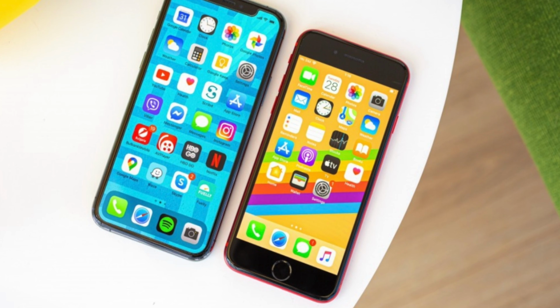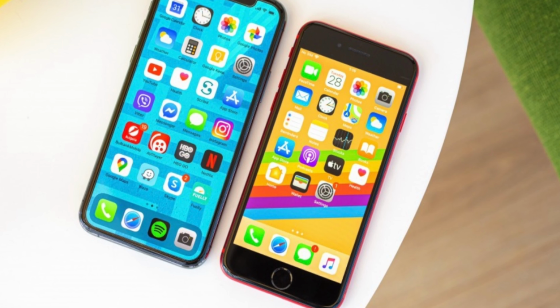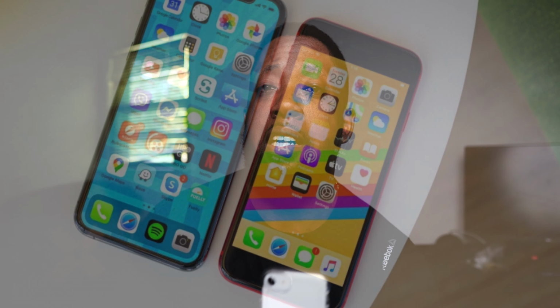I felt like I didn't have anything in my pocket. It was easy to use. If you're used to Apple, you're going to be able to pick up this phone right away. Now, with that said, if you're transitioning from a Face ID model down to a fingerprint scanner model, such as the iPhone SE, it does feel weird. As soon as I grabbed the phone, it felt weird to use for the first 10 minutes because I'm so used to Face ID and swiping up.